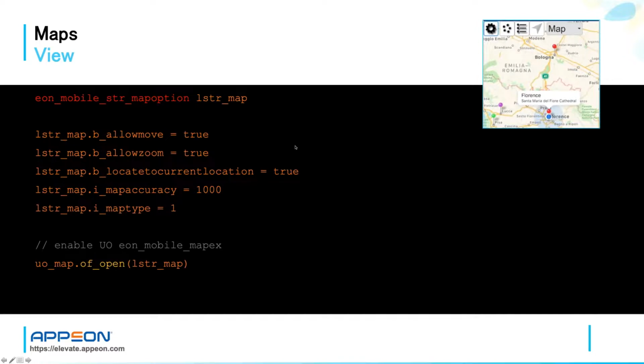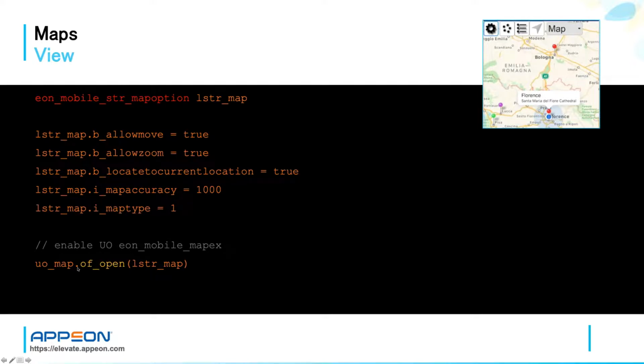If you want to display a map, you can use the mobile structure map option to specify some properties, like whether you want to allow the user to move on the map, to zoom in and out, to immediately go to the current location as soon as the map is displayed and have that as the center of the map itself, the accuracy in meters, and the map type, if it is flat, terrain, or hybrid.